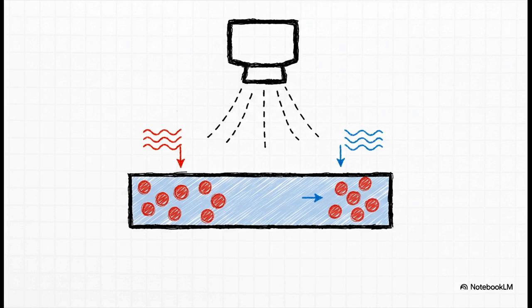We send ultrasound waves that bounce off moving red blood cells. If that blood is moving toward our probe, the returning frequency is higher. If it's moving away, the frequency is lower. By precisely measuring that frequency shift, the machine can calculate the exact velocity and direction of blood flow anywhere we point the beam. It's truly amazing.